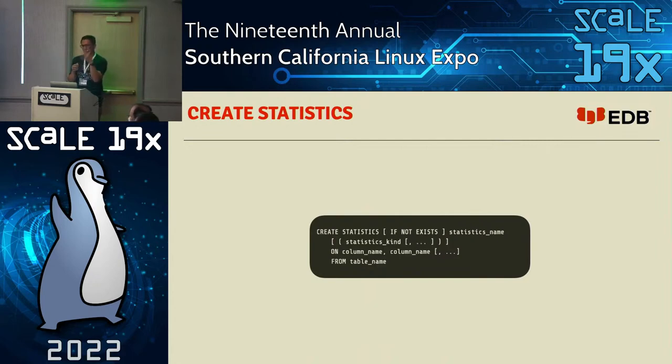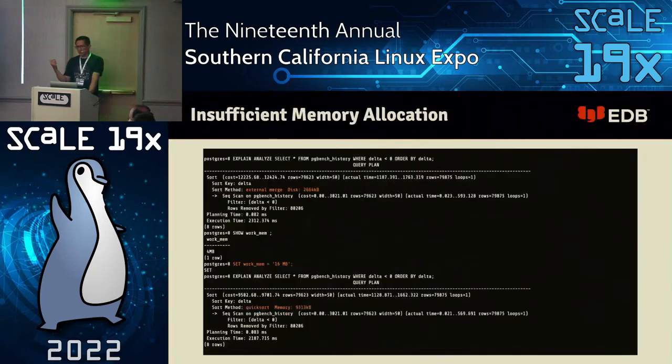Okay. So for example, if you have a table that says cities and then another table that has states and you want to do some kind of join, Postgres doesn't know that a city is inside of a state. And it wouldn't know to take advantage of some kind of index relating the two. Now, if you need to create that correlation, Postgres has this feature called create statistics, which creates an additional set of statistics for the query planner to use. That is, again, outside of the scope of this talk, but please bear in mind that this exists, and if you do need to make any kind of correlations in your queries, this would be the way to do it.